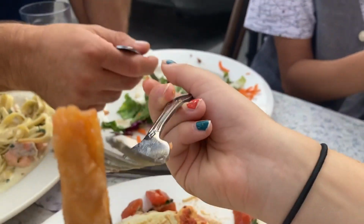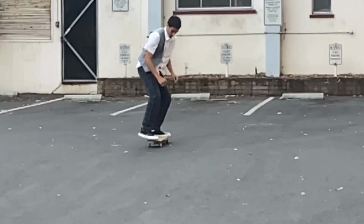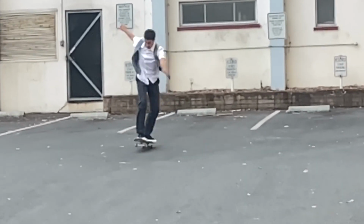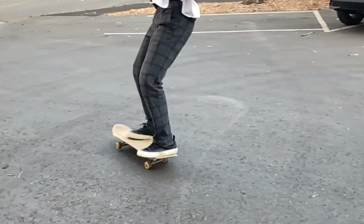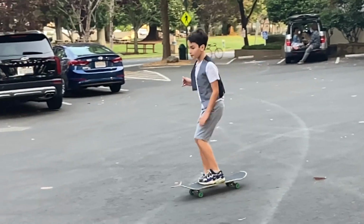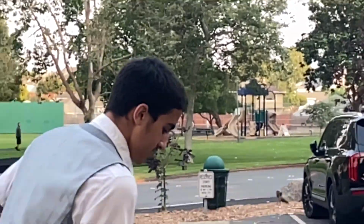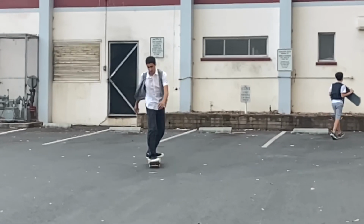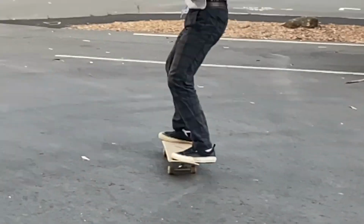Do you want it? It's soggy. Ew. Soggy bread. What? Oh yeah, I forgot. 12. Look at the dog! Wow. Nice! Wow. Wow.